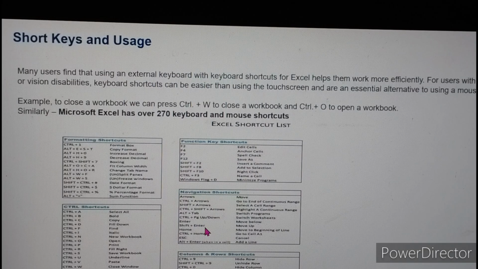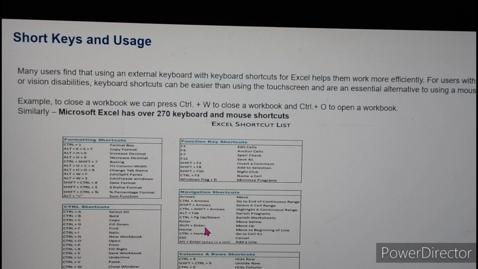And if you talk about the shortcut keys, the usage, we did discuss one, Control E, that we did with Flash Fill. This is a shortcut cheat sheet that I'm going to pass along to you at the end of this session, and we'll have it handy. This will help you. And if you want to see, they have created 270 keyboard and mouse shortcuts in Excel. Why have they created so many shortcuts in Excel?